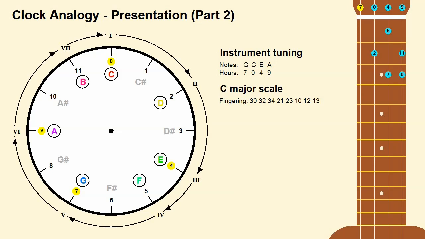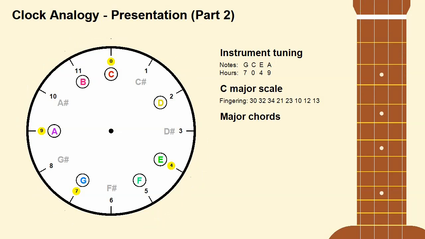Note that the notes produced by the open strings of the instrument are part of the C major scale, so this instrument lends itself to the execution of melodies in the key of C major. Considering the yellow markings for the tuning of the strings, it is easy to verify that the C, F, and G major chords, which together harmonize all the notes of the C major scale, can be fingered as follows. This is a good example of the power and convenience of the clock analogy.